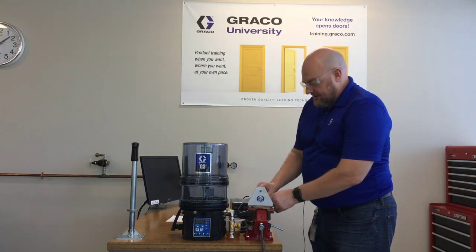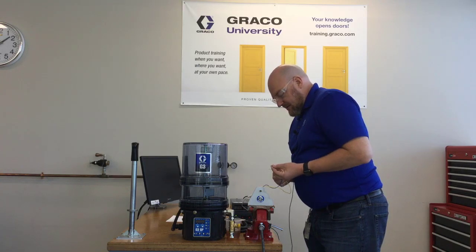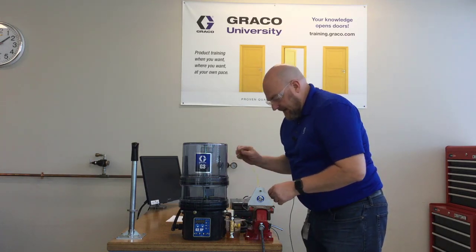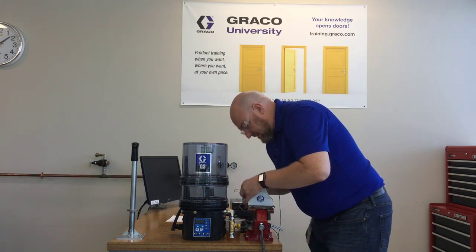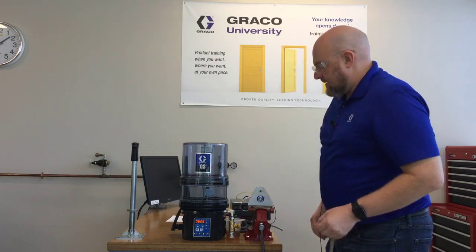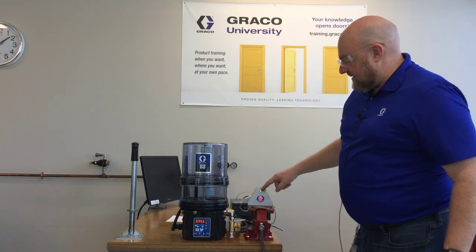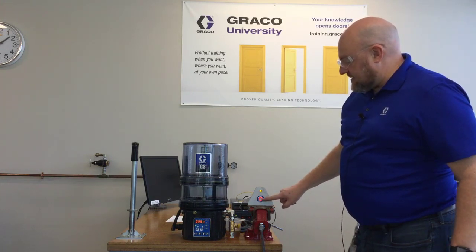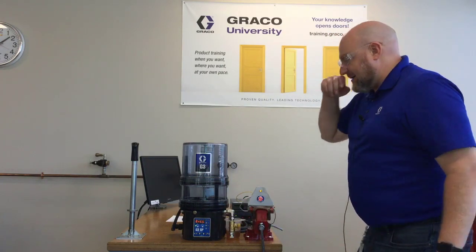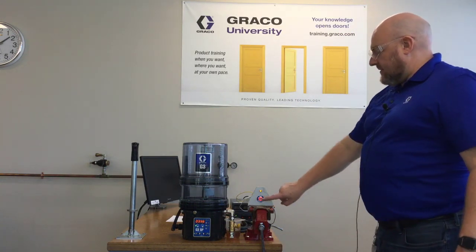Something important about these alarms is that they actually send a negative signal. So when you're hooking up an LED light, your negative lead goes to the green wire in this case, and then you need to hook your positive up to the red wire. I'll cheat and just squeeze that into my gator clip, hook my black back up. Power's coming back on, and now we should have a working light here. Now we have a yellow light to indicate the warning and a solid light on the push button to indicate the warning as well. We have our flashing lights on the warning and the low level, and it says ERLL. We'll give it a couple more minutes and see the other behavior of this light when it goes to a fault.